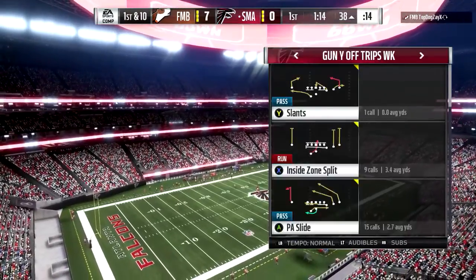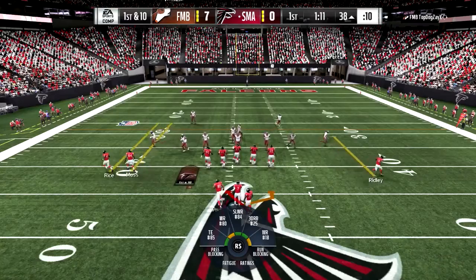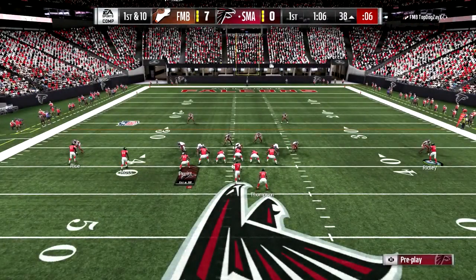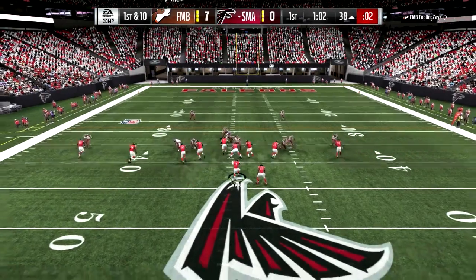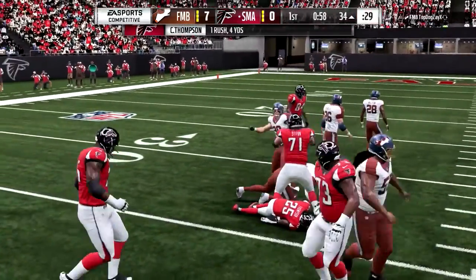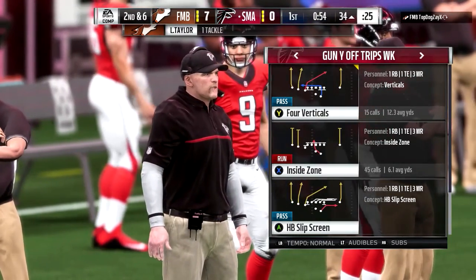So my favorite run play is gun Y off trips weak inside zone. There's a couple reasons for it. If you look over here on the left-hand side, you've got the tight end offset. But if I motion this player to the right, a lot of times when I'm on the right hash mark, the other guy kind of pinches in. And I'm getting a lot of success against 3-3-5 odd doing this. I like it more on the right hash mark because I feel like it has a little bit better blocking, but it definitely can work everywhere.